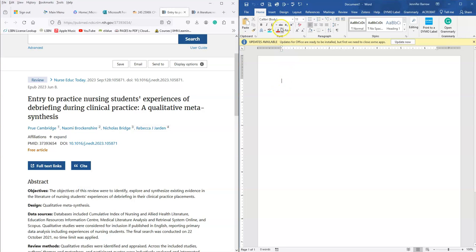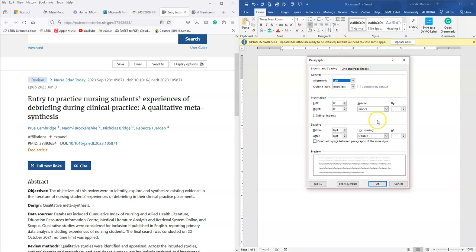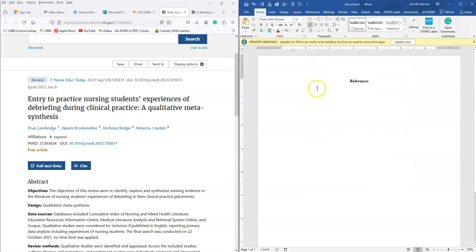So first of all, over on my Word document, I'm going to go ahead and change my font to Times New Roman, size 12. I'm going to turn double spacing on, and I'm going to center and type References in bold because I'm going to have more than one reference. And that should be bolded and centered with no colon or semicolon or any other punctuation behind that. And then I want to set my hanging indentions so that we are formatted correctly. There's multiple ways you can do this, but I'm going to click on this little paragraph button, and where it says special, I'm going to click hanging and then OK, and now I'm correctly set up.